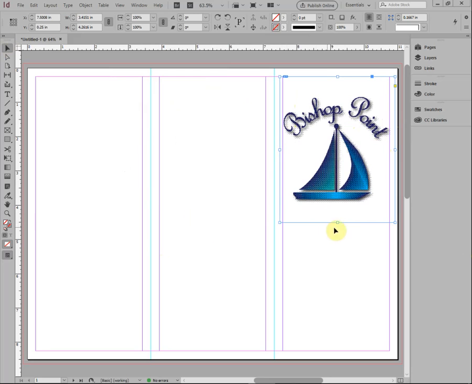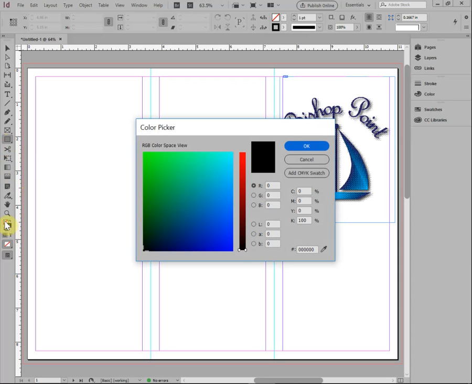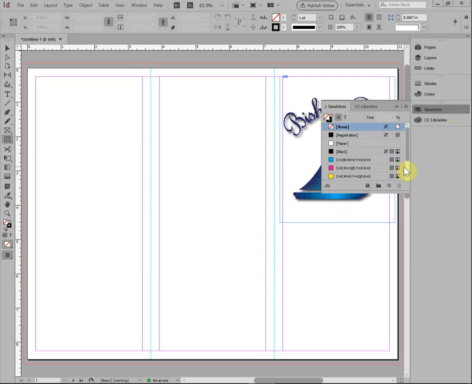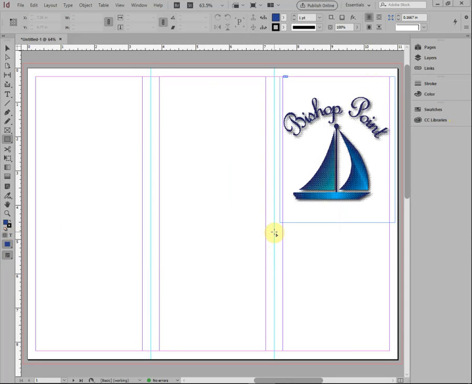Now, another thing that I'd like to do is put in a blue rectangle. So I'll grab the rectangle tool here, and I want it to be blue, so I'm going to click over here on this color picker, and I could do it that way. I could also choose from the swatches, which is what I'm going to do in this case. So I'll choose blue, and you saw over here that it changed to a blue color. That's a blue that's already pre-set up, and it suits me well for this purpose.